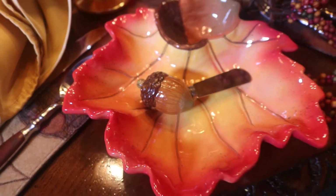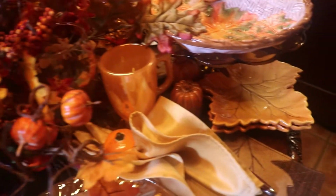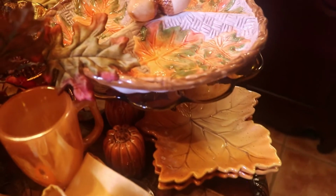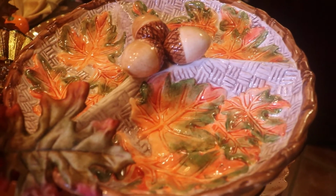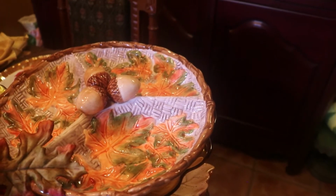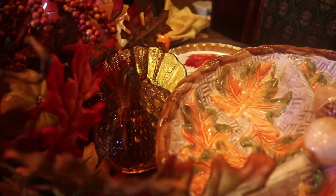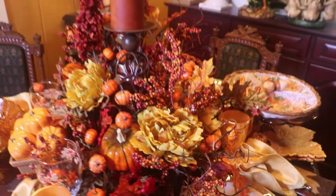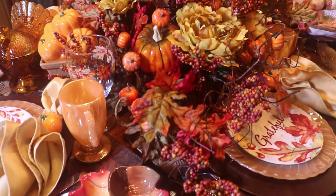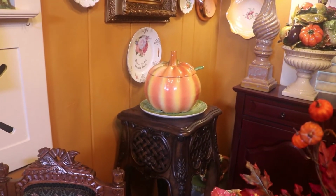Here on this side, I've got a cute little leaf that has an acorn spreader. Here's some more leaves. And I've got an amber cake stand, and on top here I've set this pretty little three-sided dish. It's got acorns in it and fall leaves. And tucked in right here at the back, I have one more turkey candy dish. Set there in the back.